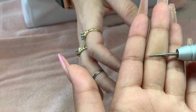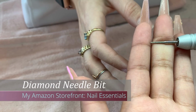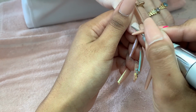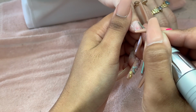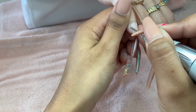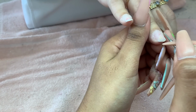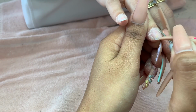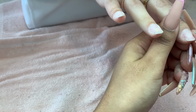Now I'm taking my diamond needle bit. This is used to go around the cuticle area. All I'm doing is having it on about 3,000 to 4,000 RPMs, and that equals out to 3 and 4 on the Youngnails efile. I'm going gently around the cuticle area to ensure all dead skin cells are fully removed. We want to make sure we do this step to ensure no lifting when we apply the acrylic.